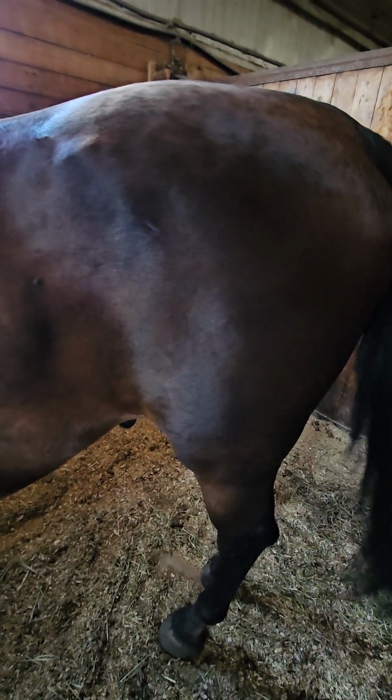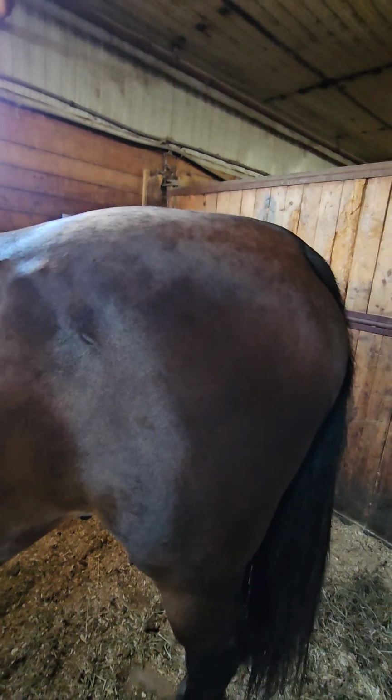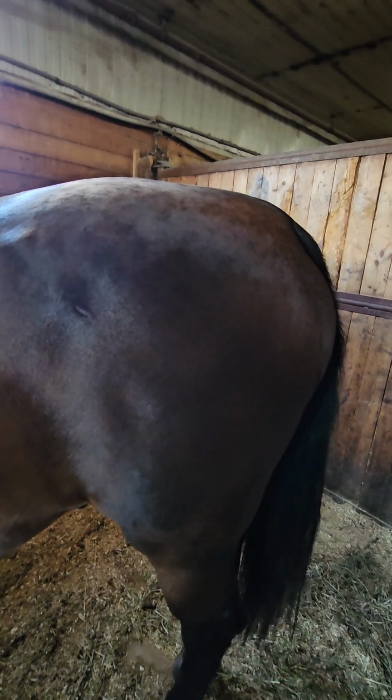And as I did it, I could feel things kind of feel better. He didn't feel as weak. It's like the muscle was getting a bit of relief and tightening up a bit, the way it should sit. And I was pleased with that. So he felt a lot better when I was done. He responded very well. He stood a lot straighter, and he yawned and stretched his face, and that was a good sign.